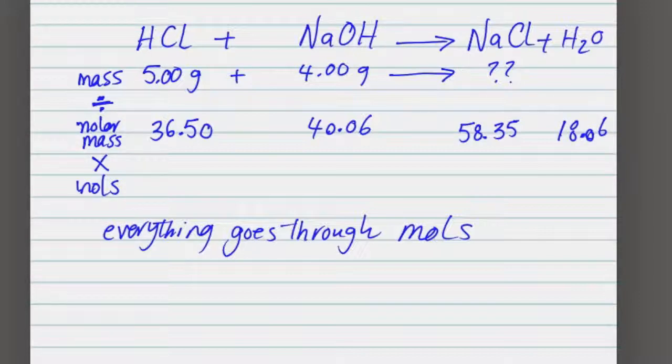Here we divide 5 divided by 36.5. That will give us the moles. This is where the division symbol comes in place. And that's what will help us right now. So let me calculate it. 5 divided by 36.5 approximately is 0.13698 moles. I can keep going on and on and on.